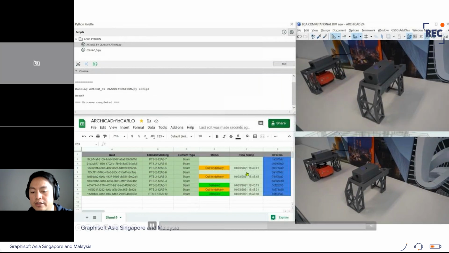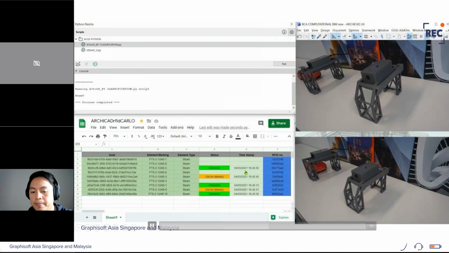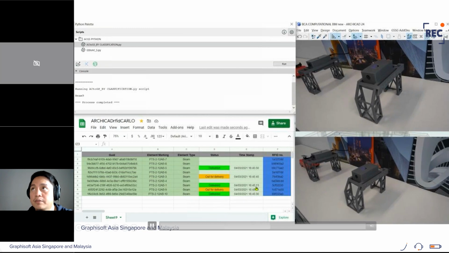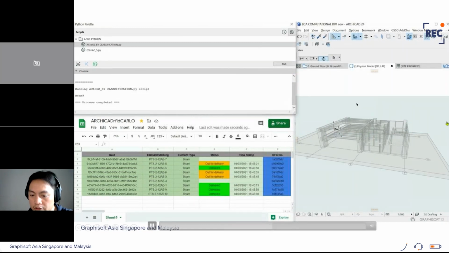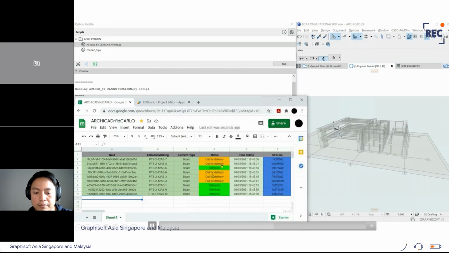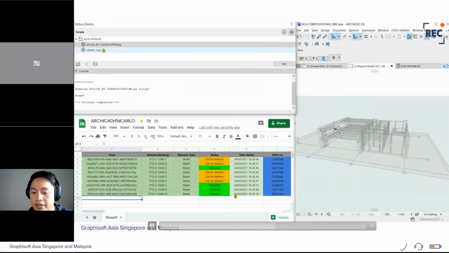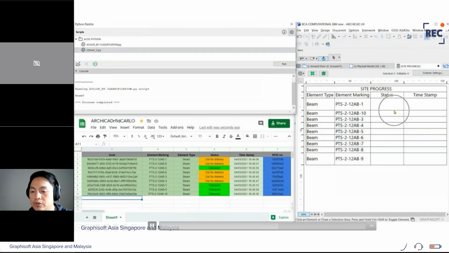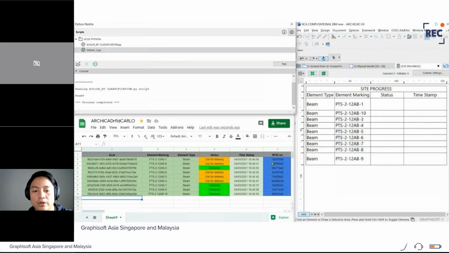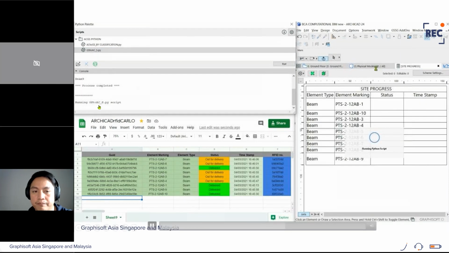As you can see, there's a timestamp as well. Every element that passes through the country will be updated in my Google Sheets. Once everything is ready, I can visually check in my 3D view or in my schedule what's going on site. Without going to site, I can check what the status is now.